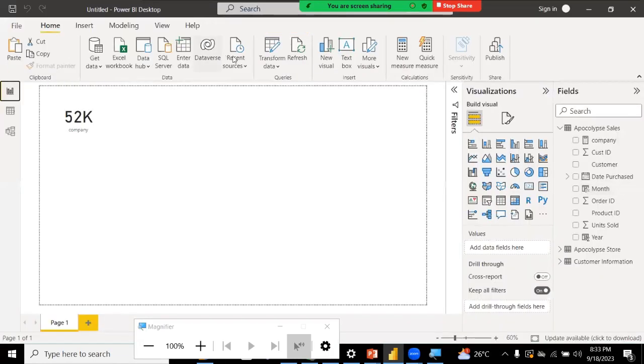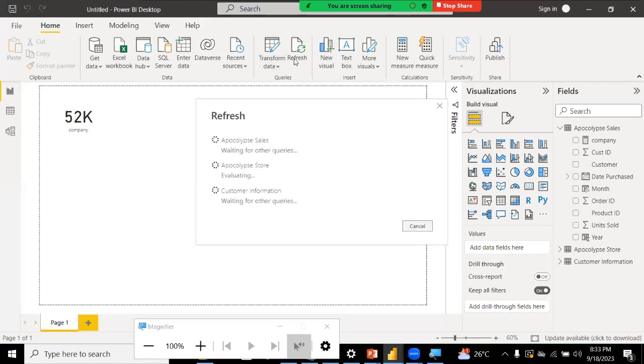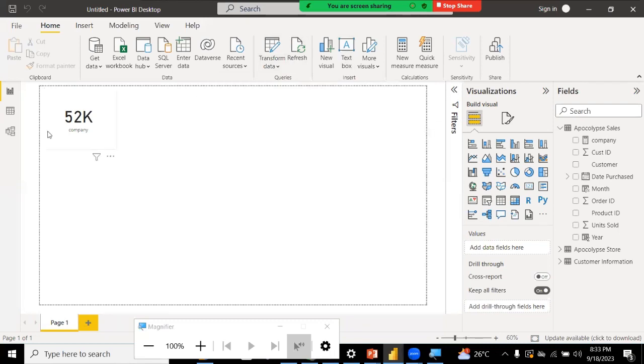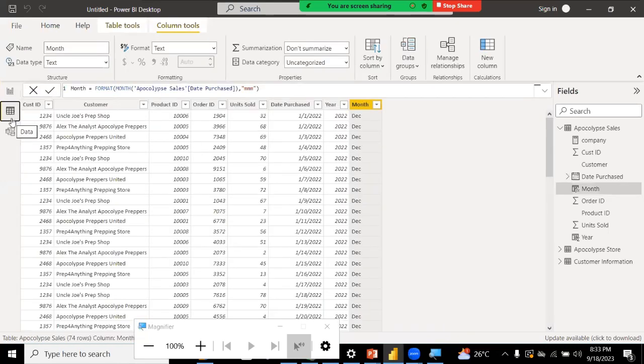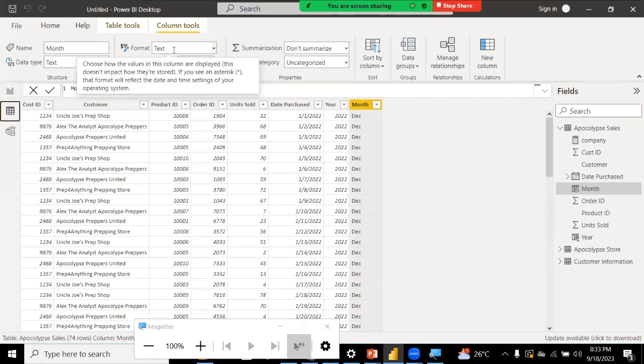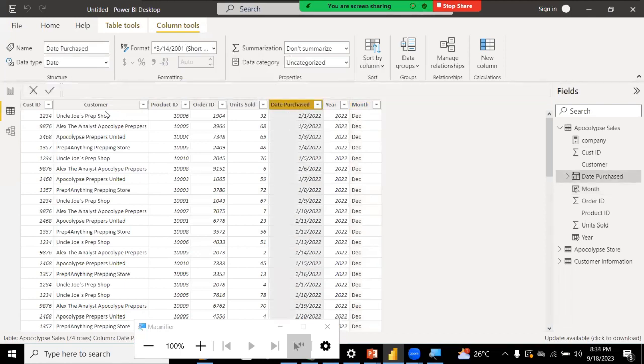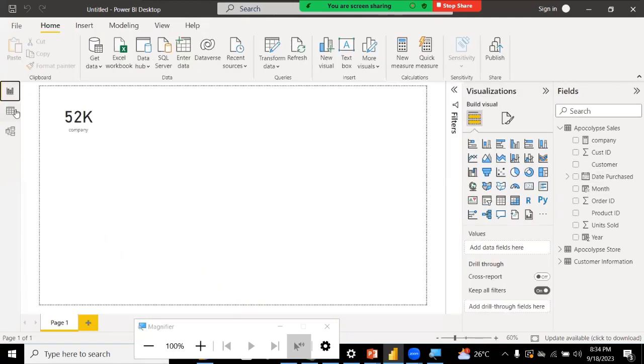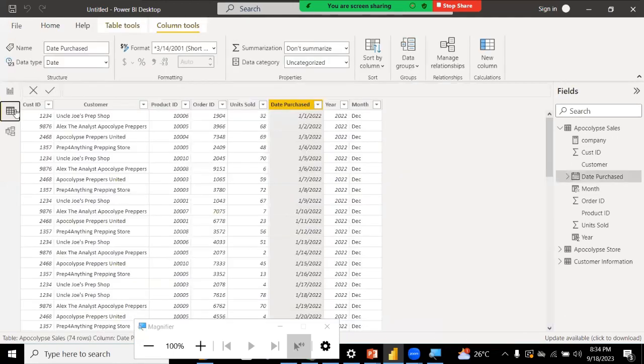Let me refresh. Okay, so let me do this. Let me try moving it to a new table, if it's going to give me the same thing.